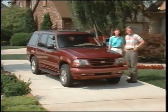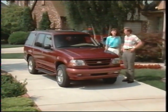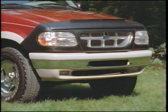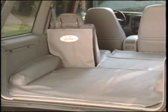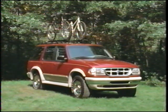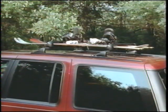Explorer certainly has plenty of features that make it one of the most popular vehicles around. But no matter how popular a vehicle may be, people are always adding to their satisfaction and enjoyment by customizing their vehicle to fit their particular personalities and lifestyles. And that's why so many Explorer owners outfit their vehicles with custom Ford accessories, like the aerodynamically designed hood deflector, the black vinyl front end cover, the bikini hood cover, the molded splash guards, the soft cargo liner, the soft luggage carrier, the rear air deflector, and roof rack accessories, which have the versatility to hold bikes, skis, or snowboards. The possibilities are endless. To find out what's available, talk to a sales consultant at your nearest Ford dealership. They'll be happy to help you customize your new Explorer to suit your needs.